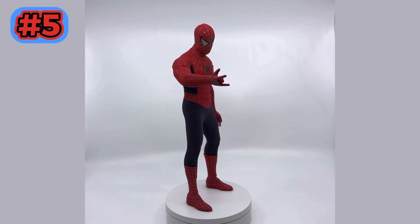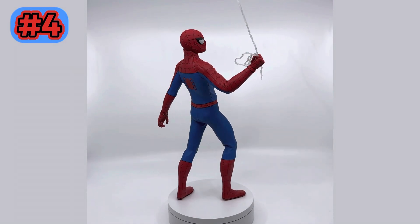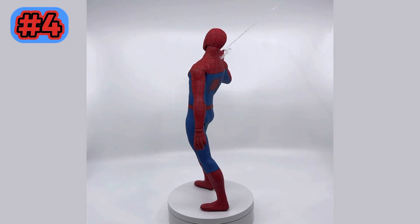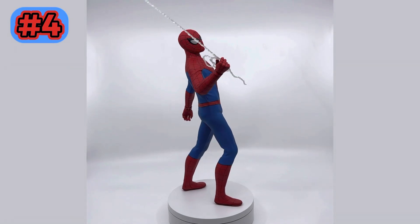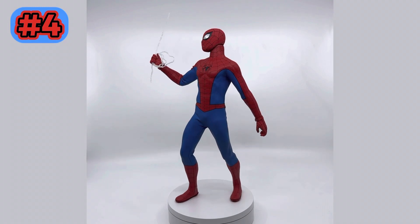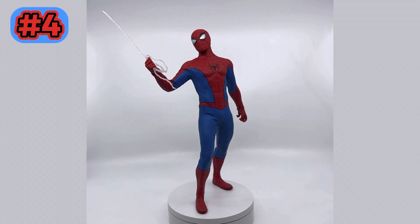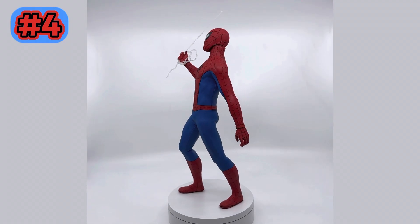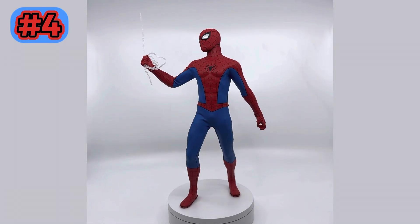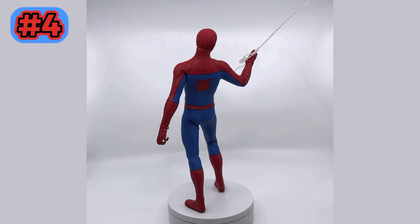Let's go to the number 4 spot, which is going to be the classic suit Spidey. I had to get this on the list because honestly, if it wasn't for that red and blue suit — this is one of those Spideys where it's almost a must have. This fits in perfectly with any Spider-Man display. You can prop this guy anywhere and he is an eye catcher. The colors that bounce off this figure are just so vibrant and pop out in the display. This also comes with an amazing diorama base with Scorpion, so for you posers out there you can have a lot of fun with this figure. I recommend it — being at number 4 it is serviceable for any Spider-Man display.